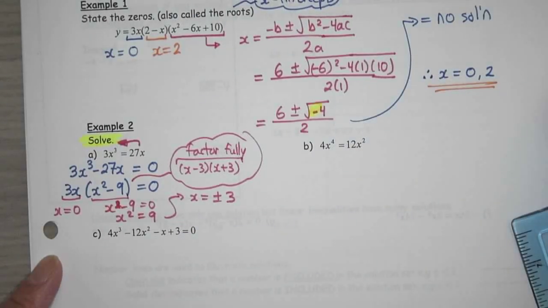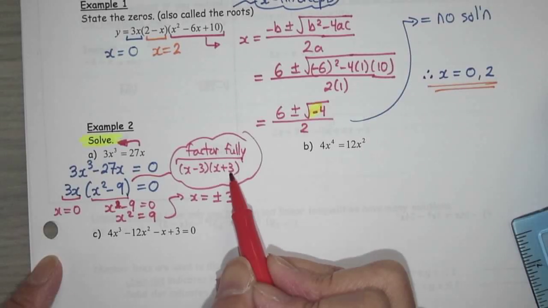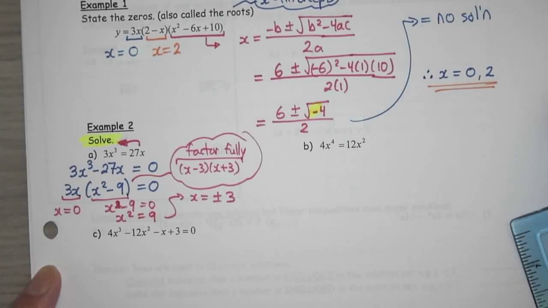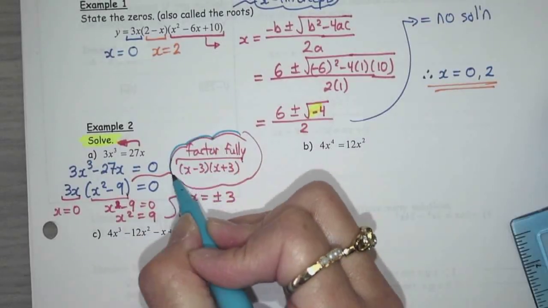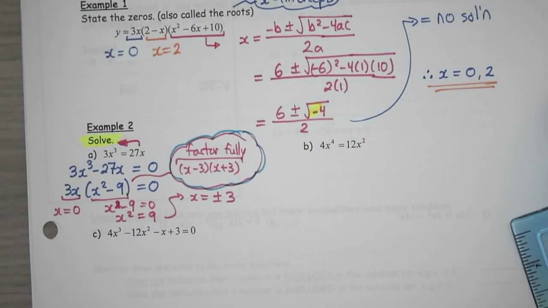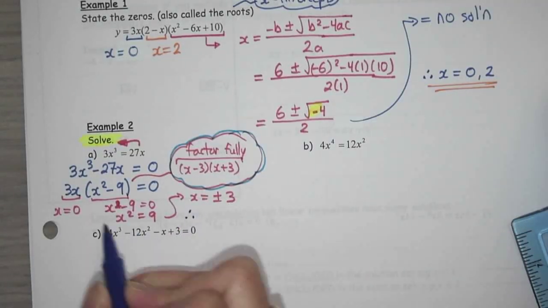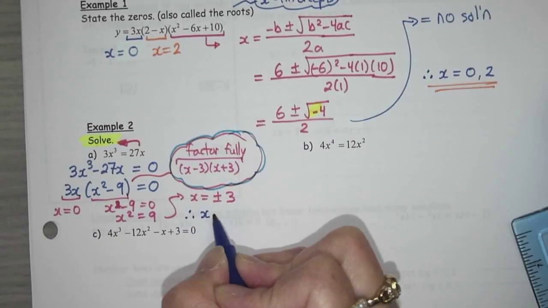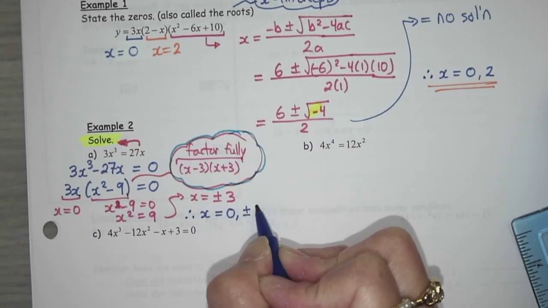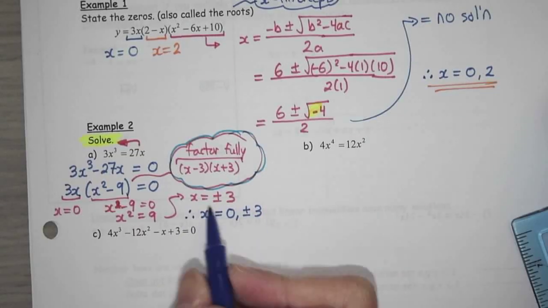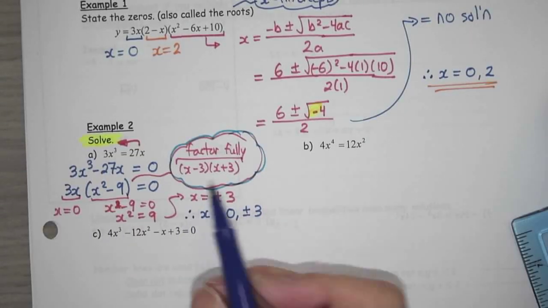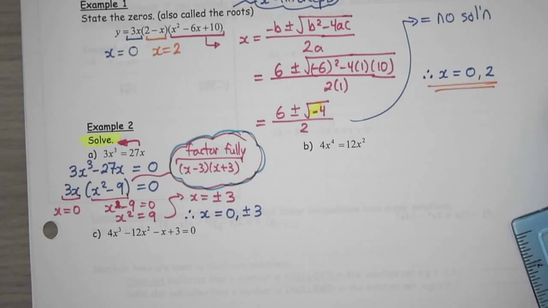Yes? Okay. Would I have gotten the same answer if I factored fully? Yes. You'll get the same answer if I factor fully or if I go ahead and solve right away. But because the question says solve, it's up to you. You don't have to factor fully. You can go from here or factor fully and solve. One second. I want you to do a therefore statement. So again, I don't have to go back and find your answers. I don't want you to do this. I do want you to do this. Okay? So I want a therefore, so I know the answers are all there. I want you to make sure you gather all my answers for me, please, one more time.